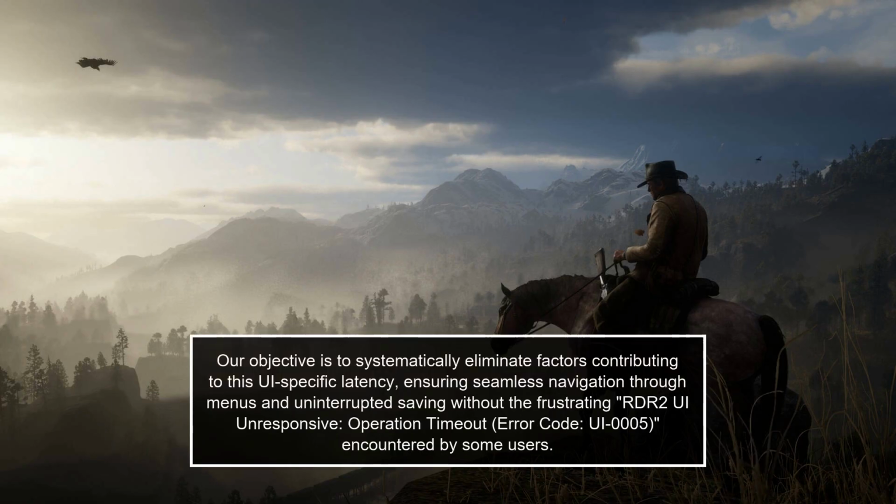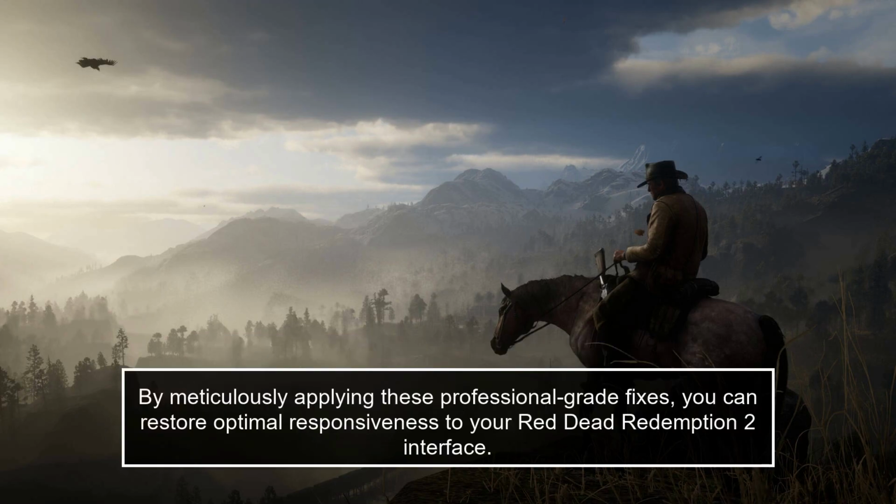Our objective is to systematically eliminate factors contributing to this UI-specific latency, ensuring seamless navigation through menus and uninterrupted saving without the frustrating RDR2 UI Unresponsive Operation Timeout error code UI 0005 encountered by some users. By meticulously applying these professional-grade fixes, you can restore optimal responsiveness to your Red Dead Redemption 2 interface.